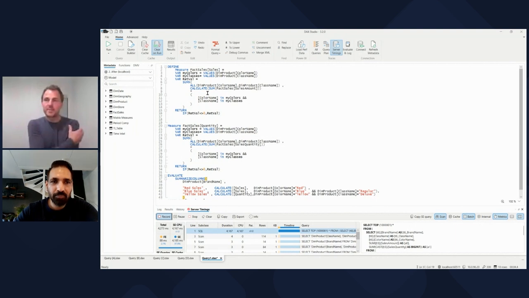So generally I find having DAX Studio and server timings invaluable with that sort of cycle, so that you can play without breaking your model. And if you're a beginner, it's definitely useful. But if you're an advanced person working with big enterprise models like myself, I'm doing the same thing. So these techniques can be helpful.